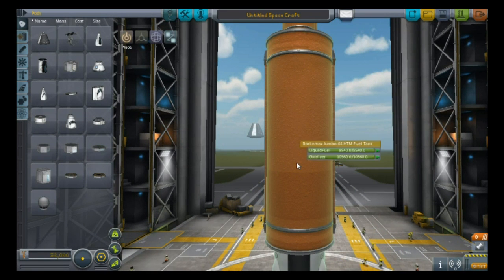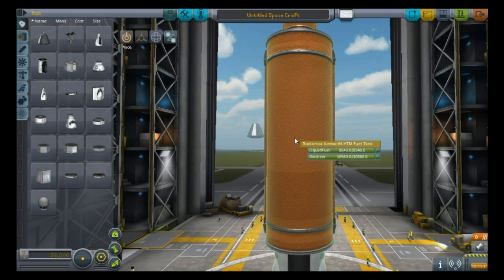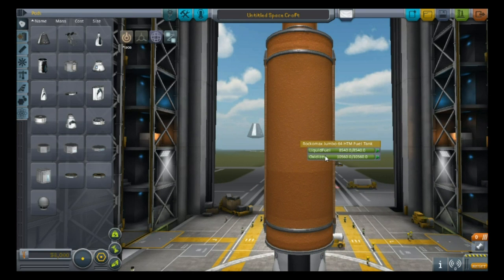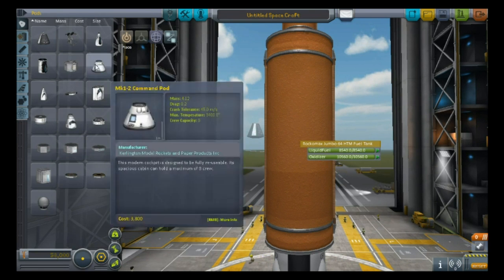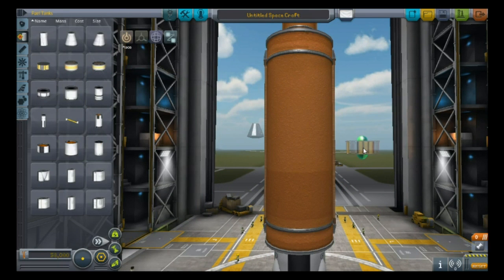Now, probably in the next episode, next week, liquid fuel and oxidizer are not the only resources we can add to parts. So next time round, we're going to look at adding in another type of resource. Can you think of any that might be useful?